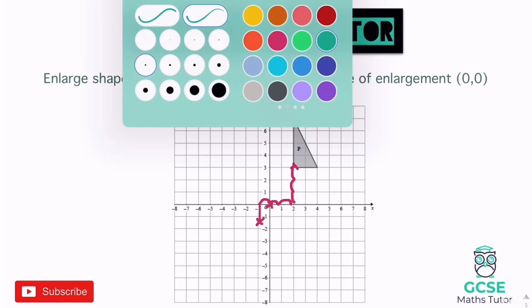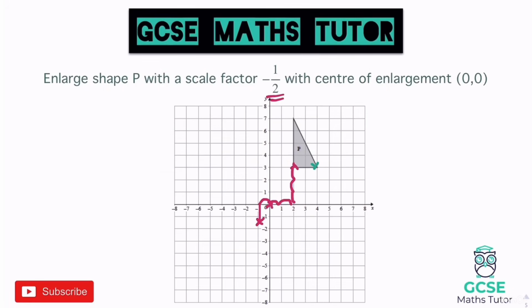I'm going to do the next one in a different colour. So I'm going to pick this point here and think how we get to that. Let's get rid of some of these markings. There we go. To get to that, we go 1, 2, 3, 4 across, and 1, 2, 3 up. So I'm just going to halve that again. I'm going to go 2 left rather than 4 right. So 1, 2, and then that 1.5 down, which again gets me down to there. There we go. And that is that point.